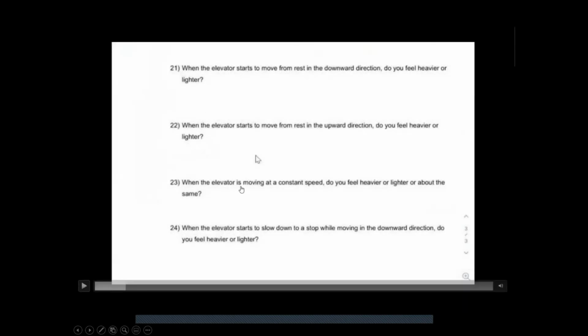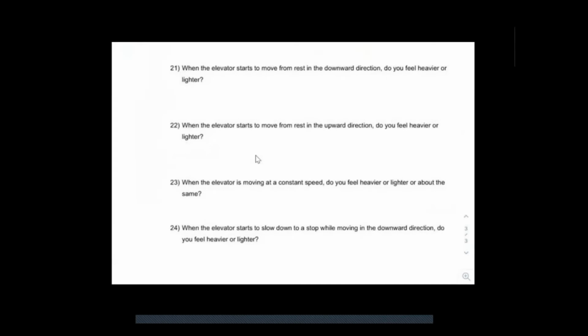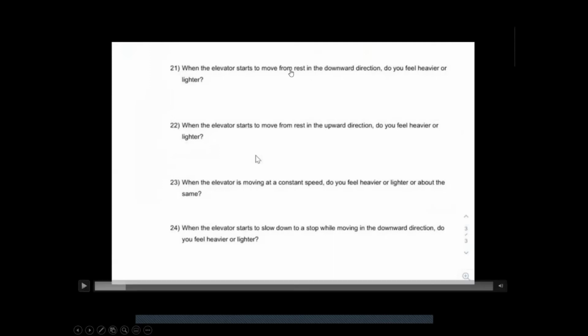Now let's go in and fill in the blanks, because we can't quite explain why you would feel lighter or heavier or no change in weight. That was just an observation. And based upon the observations, we came up with a mathematical model and then we stopped at that point. So that's not quite 100% physics up to that point.